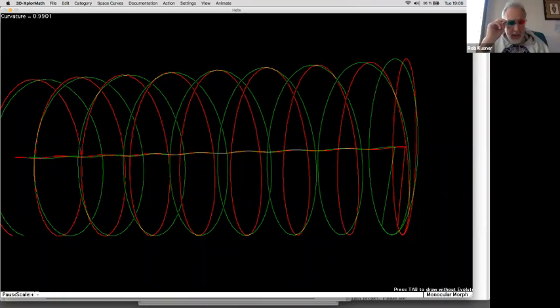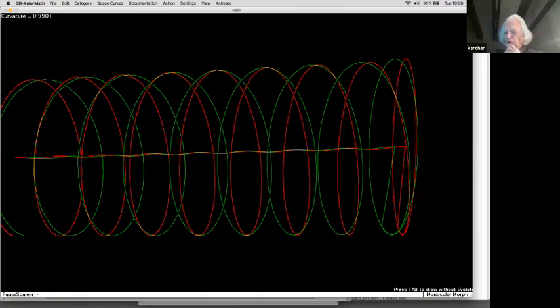Now, Hermann, a quick question. The yellow, or well, I don't know what color it is for you, but the curve at the center of those osculating circles is the evolute. It was traced by the center of these circles, so it's called the evolute. And one of the properties of constant curvature curves is that the evolutes have the same curvature as the original curve. Now, this looks kind of strange to you because obviously the original helix is pretty curved, while the thing in the middle looks fairly straight.